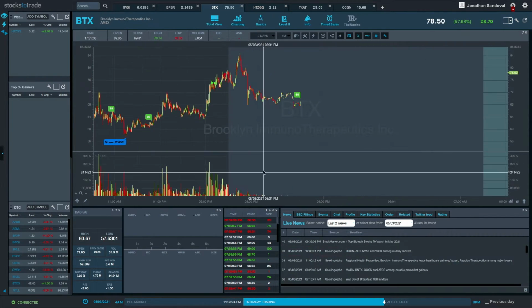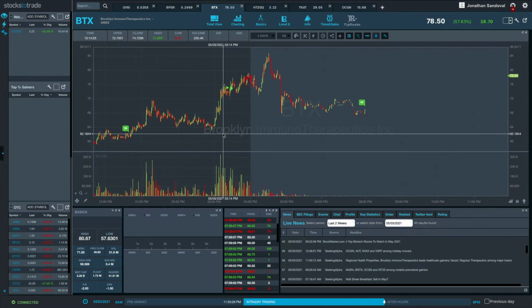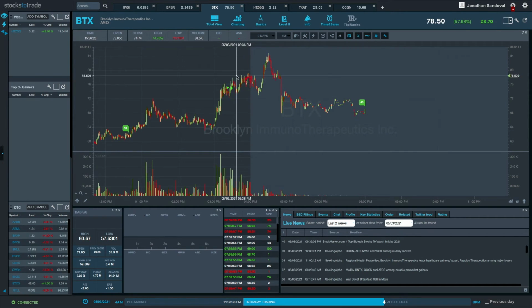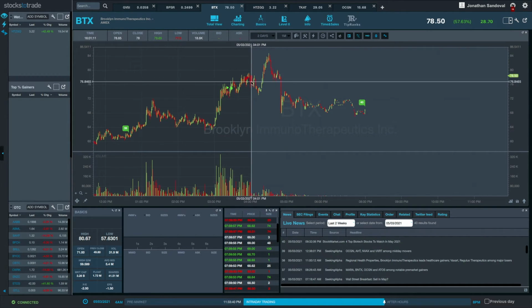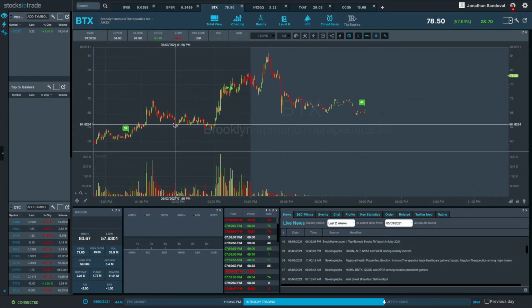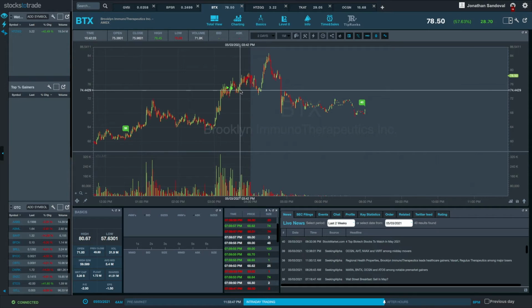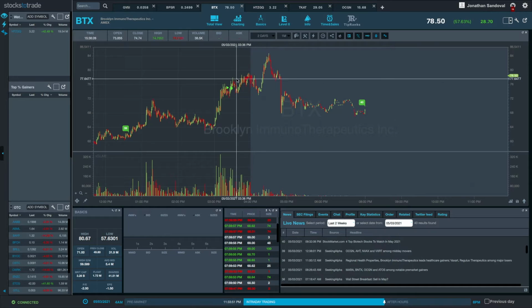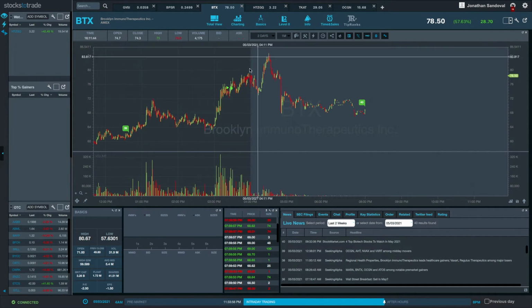Okay, TX. So I traded this today. I bought right here. I was looking for the breakout, it broke out, nothing really happened, it held right here. I didn't sell, and then I ended up selling right here. What I was really waiting for with this one was a short squeeze, because that's exactly what happened right here, a short squeeze, towards the end of the day, the last hour of the market. So I was waiting for another short squeeze, at least before the end of the market. That didn't happen, so I ended up selling, and this right here is what I was looking for.